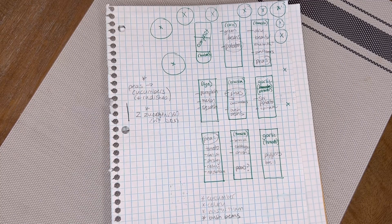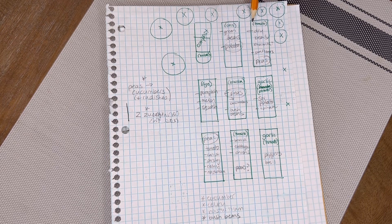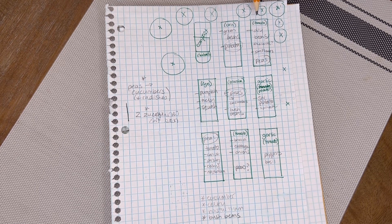This is a really rough diagram from overhead of the gardening beds that we have — it's not to scale. These beds are five feet by twenty feet, and I wrote in each bed what had grown there last year, because you have to rotate your crops. They can't grow in the same spot every year.